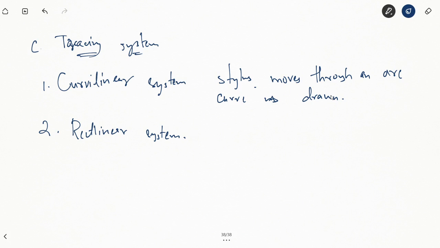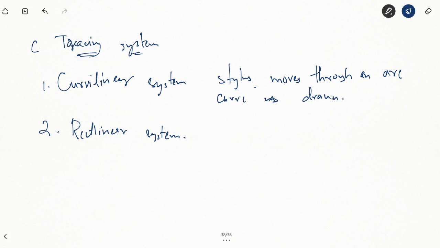The problem with this mechanism is that the recordings obtained on the graph paper will be difficult to analyze. It will not be a linear variation of the waveform with respect to time. It will be a curvilinear variation of the waveform with respect to time.